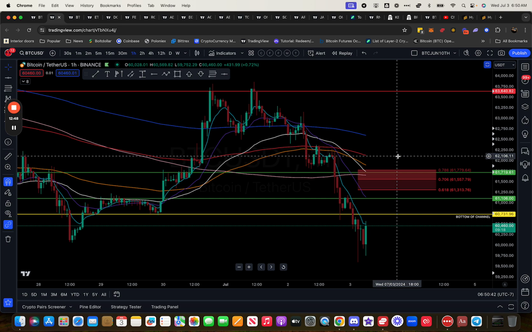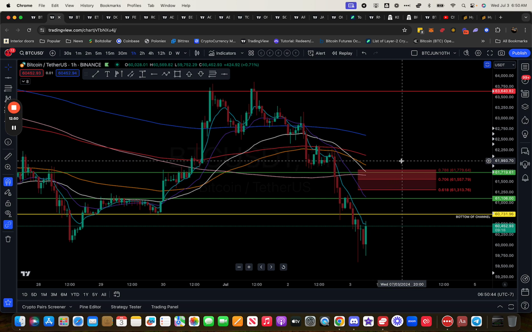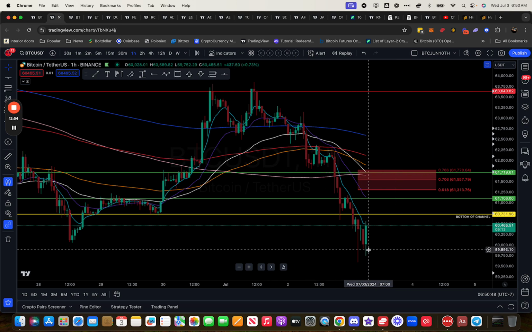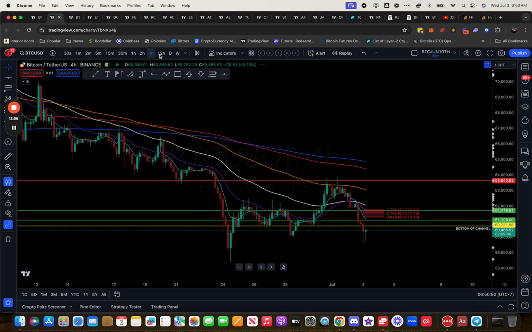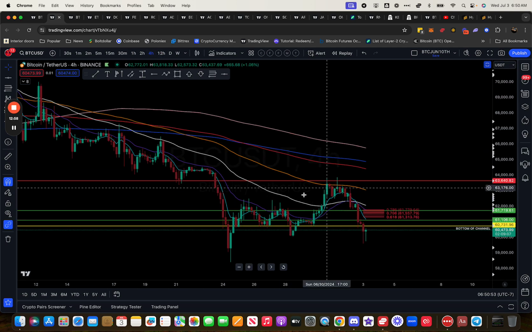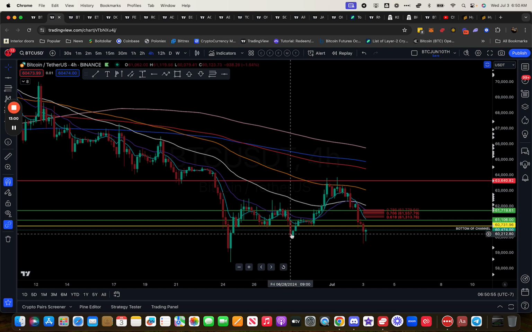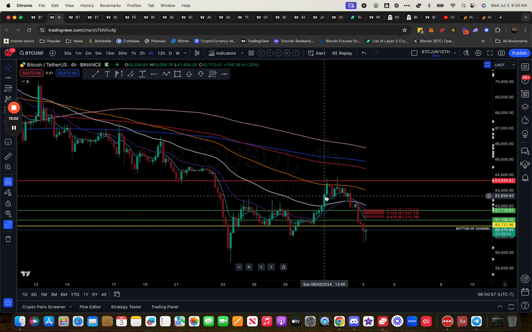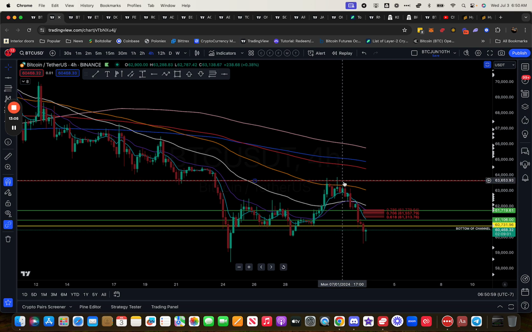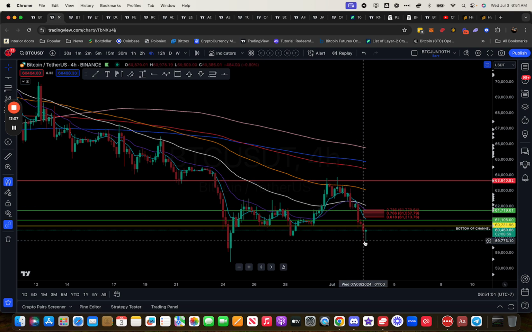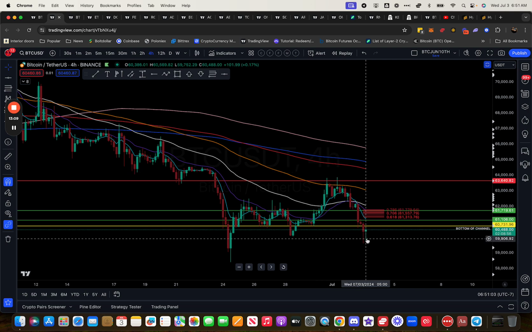Now, could we invalidate this and close above here? Yeah, we could. We did that the other day. And what happened? We still ended up rolling over. Why? Because on the higher time frames, we put another double top. We put a double top here and we dropped. Market came in and saved it. They put another double top, and look, we finished the entire move, the entire double top move.